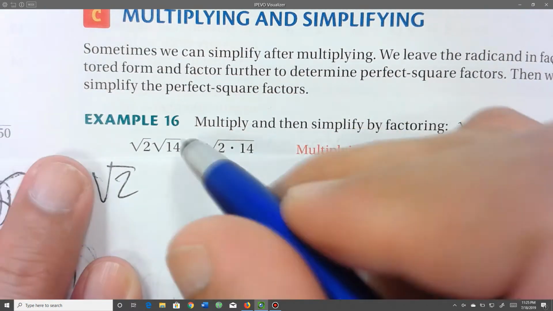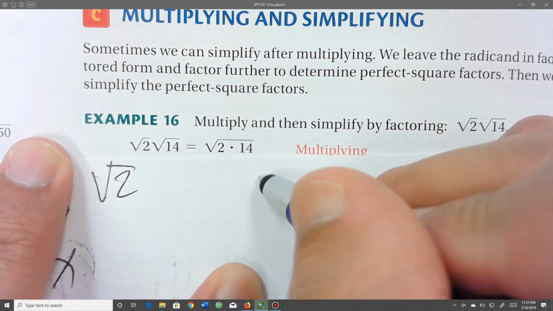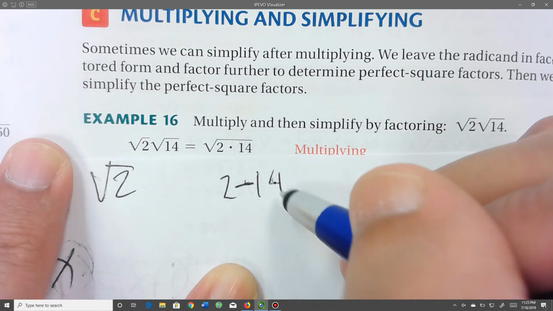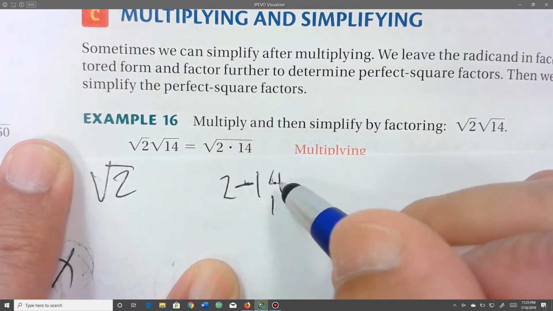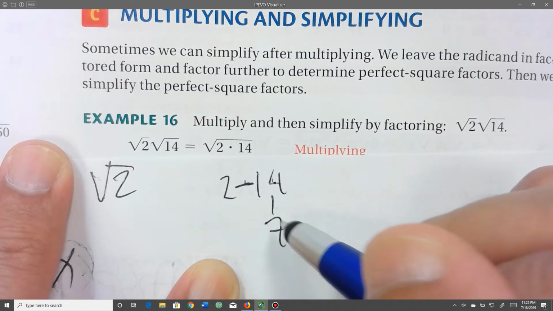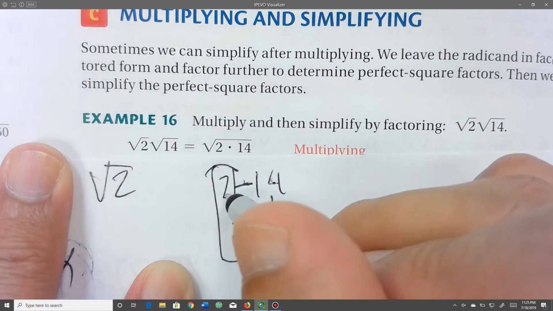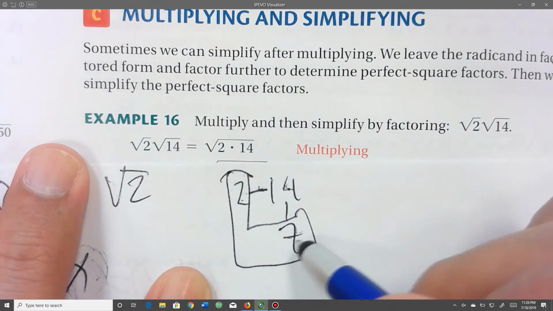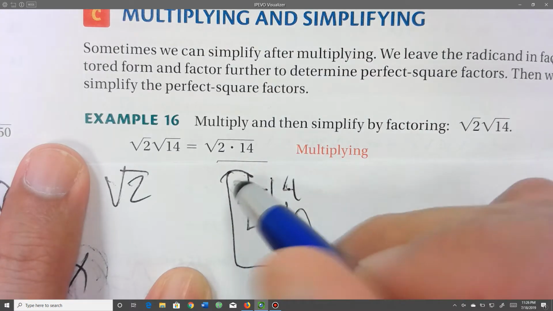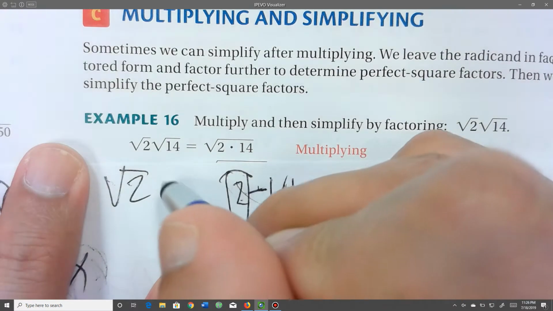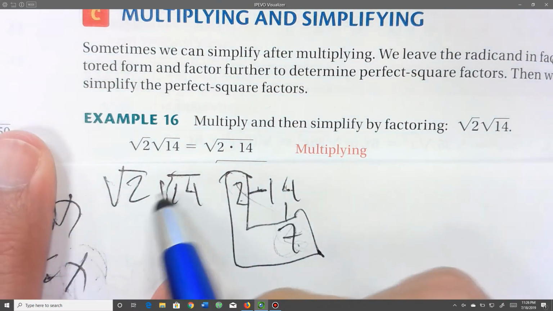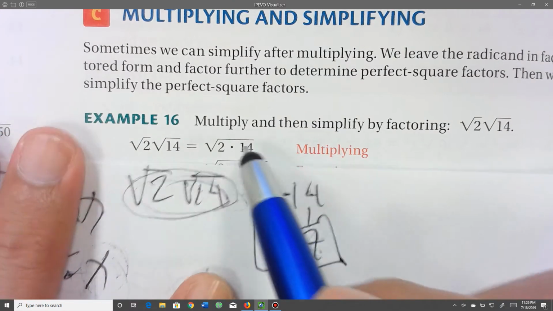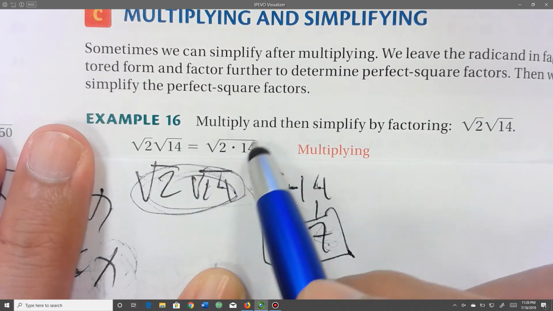But what about square root of 14? Can you simplify that? Let me see. If I divide 14 by 2, that's going to be 7. These are all the factors of 14. So now you cannot group in groups of 2, because these are different. So now you cannot simplify this any further. Not in this form anyway. And that's why you need to multiply together like this.